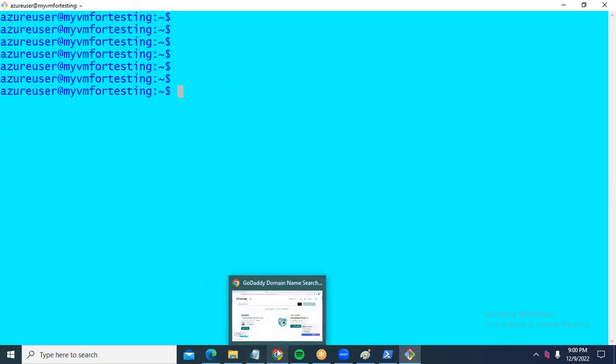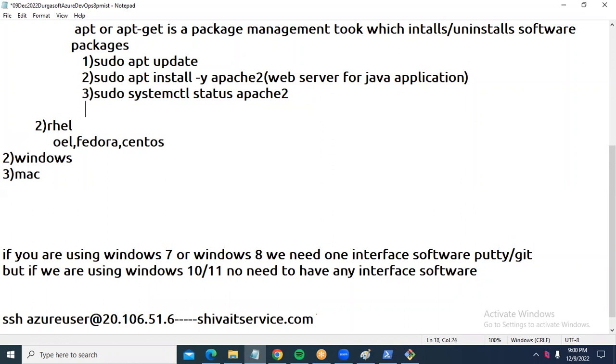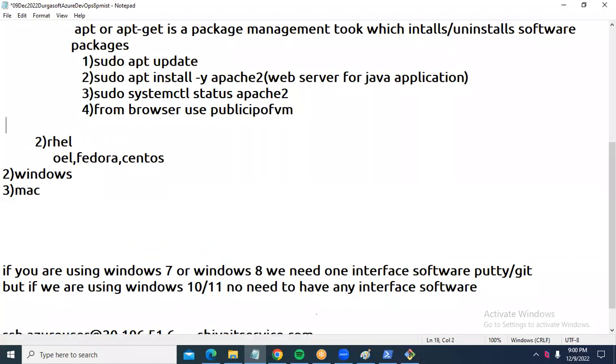Now, suppose we have verified from the command line. If you want to verify from a browser, use the public IP of the VM. Suppose I want to remove the software.